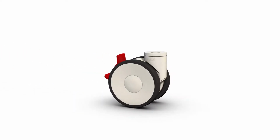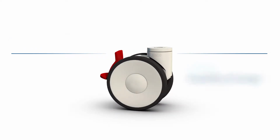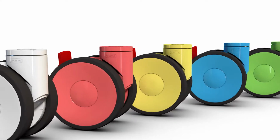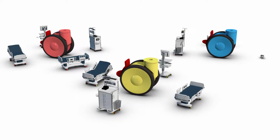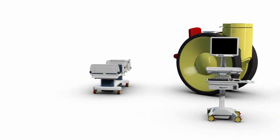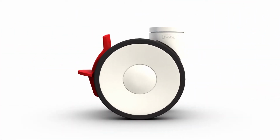This is TENTE's Linea, a versatile castor series for flexible and efficient use in the medical sector. The Linea painted version provides transparency and order. Thanks to coloured housings in customizable colours, the Linea painted version drives higher efficiency through the organisation of workplaces in a colour coding system. Besides its flexible design, Linea stands for maximum versatility in every aspect.